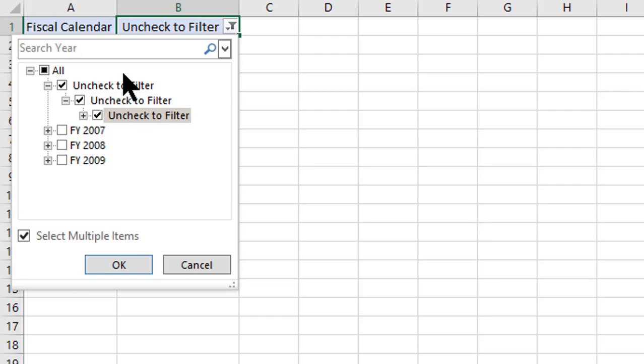The date here is really 2006 December 31st, which has no data in it, but I used a different label on it. It says "uncheck to filter," giving a little instruction. So if I click this off, then I go into what I want to go into.